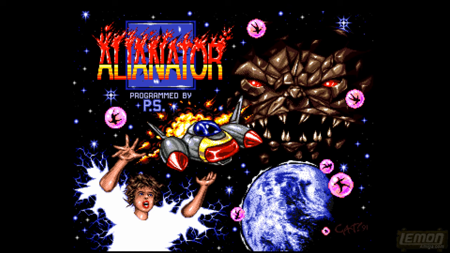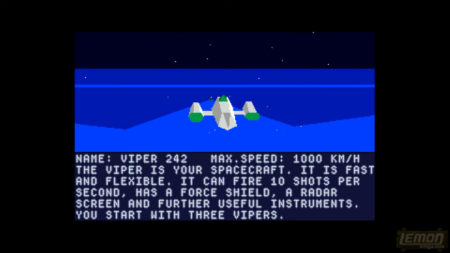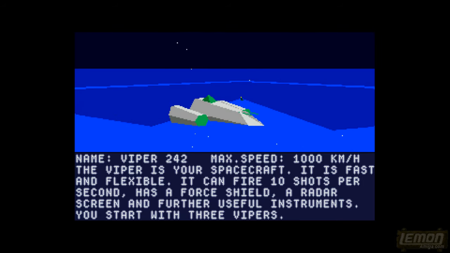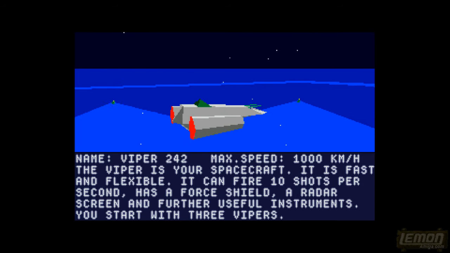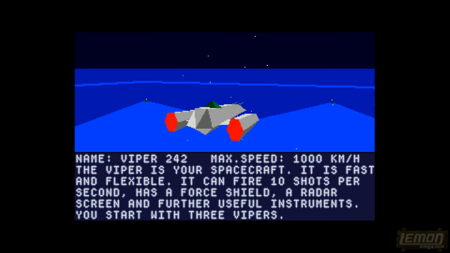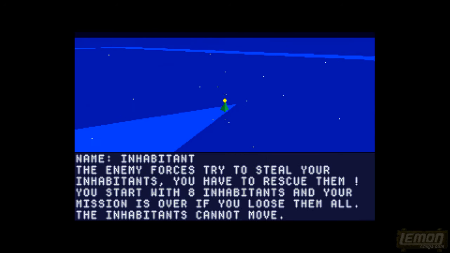Apparently, if you leave that title screen to roll, you can press the H, the M, or the E key to select the level. And I'm not quite sure how that works, but if you leave it alone and wait for the game to go all the way through, it gives us this demo mode where we can see our ship. It's a Viper. I wonder where they got that name from. And it gives us some information.